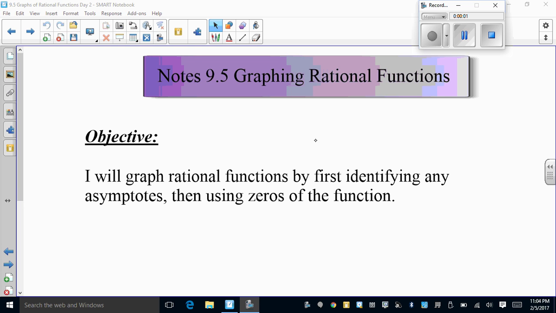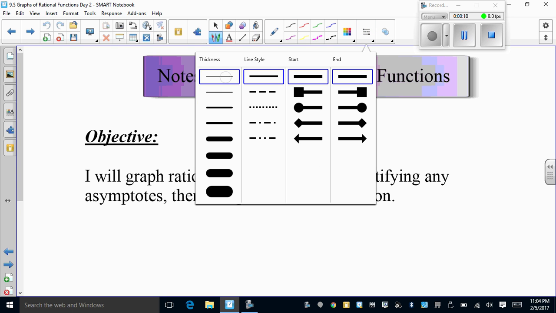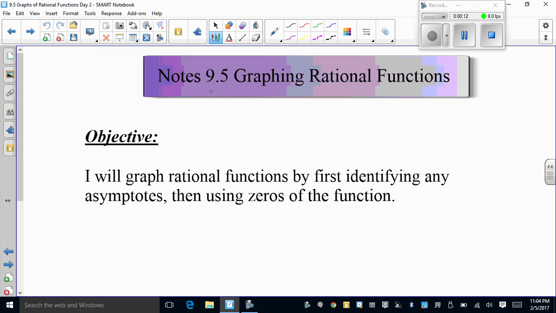Here is the last section of these particular notes. I want to point out that this is 9.5 part 2, or 4.5, but this is still part 2. The homework will be set as 2 separate homeworks, so make sure you turn them in as such. In part 1, you learned how to find the asymptotes so that you can graph these things, and now we're going to use those to graph.